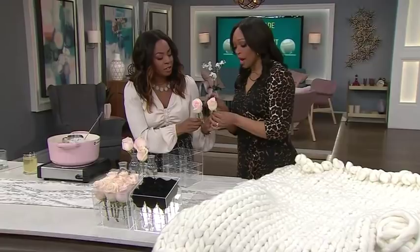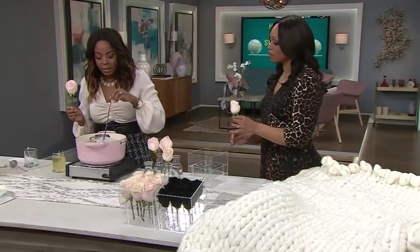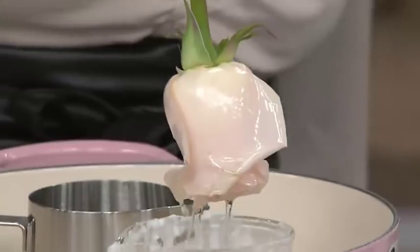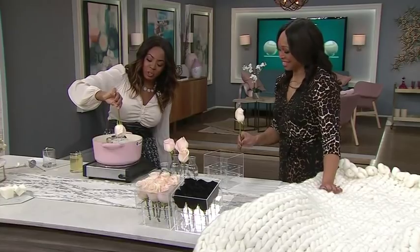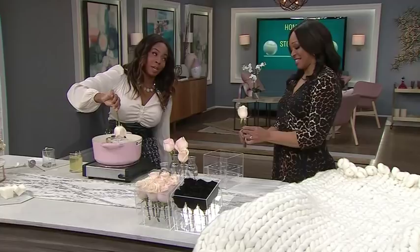So how do you wax it? You take your flower, and then again, with your wax, around that 120 degrees Fahrenheit, you dip it. Is this how they preserve them? No. Some do. To last that long, they have a special solution, but they're not going to give us their secrets. Right. So we have to make up our own.